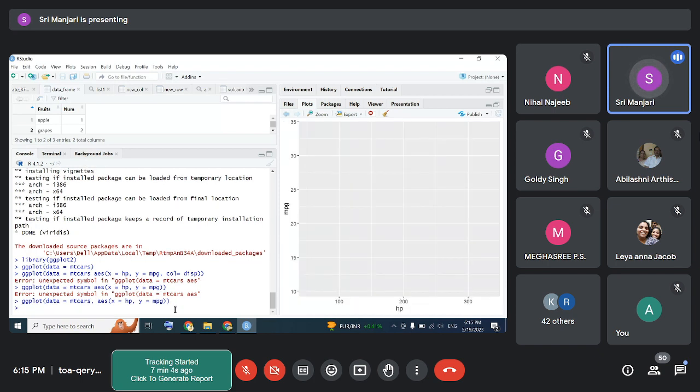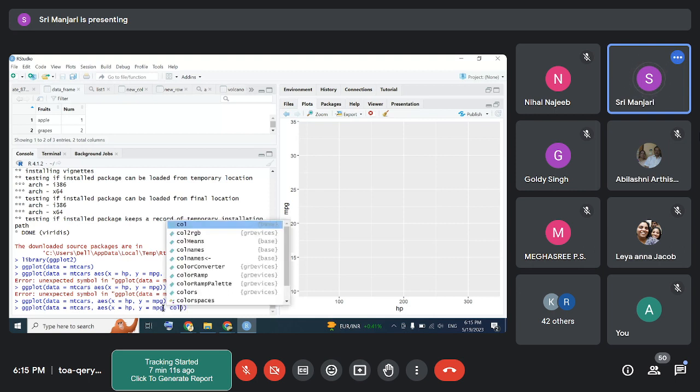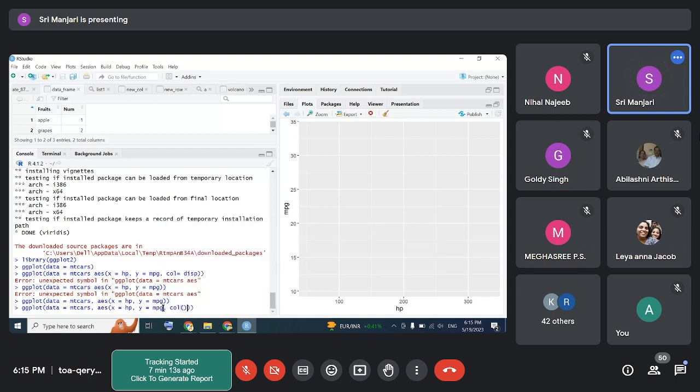Now I forgot the comma here, and then that's the error. Then say col equals disp.